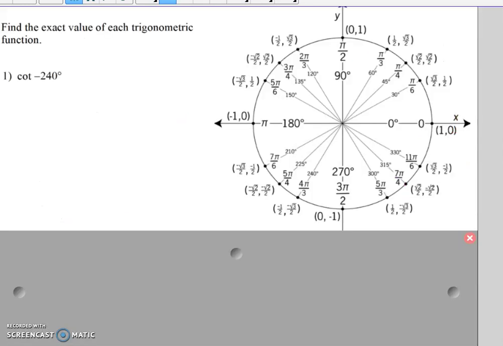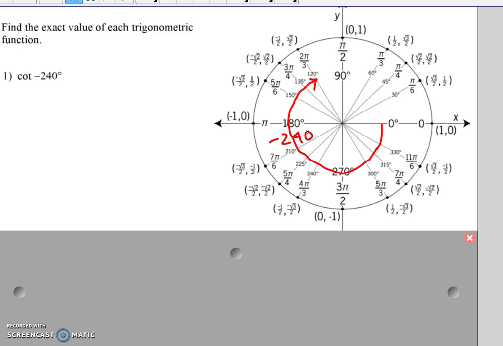The first problem is the cotangent of negative 240. Wow, we'll start off difficult, I guess. Let's figure out where we are in the unit circle. We're going clockwise because it's negative. Negative 90 going this way, negative 180, then how many more? I'm going all the way over here to negative 240, just about like where we've spun.